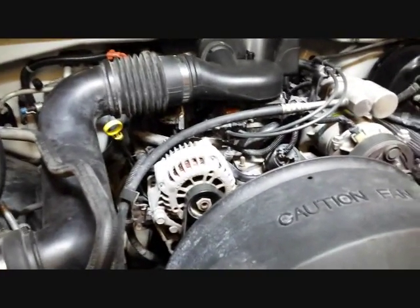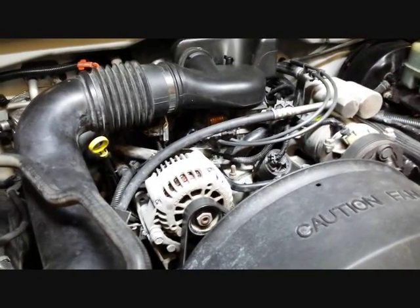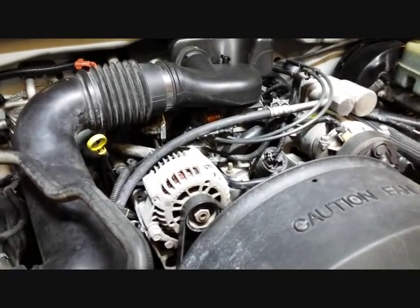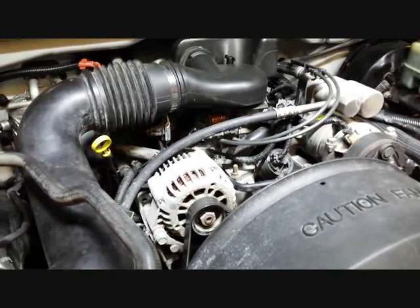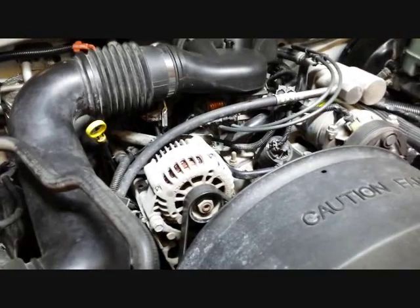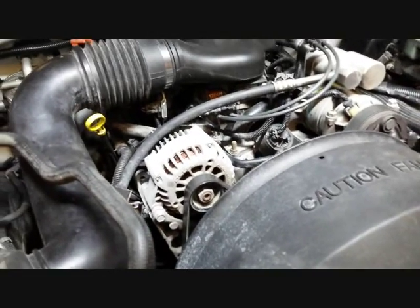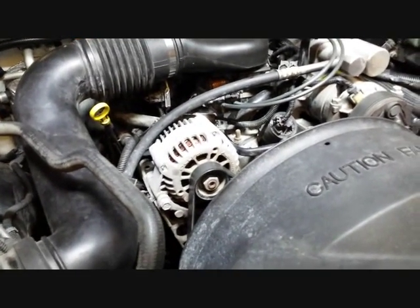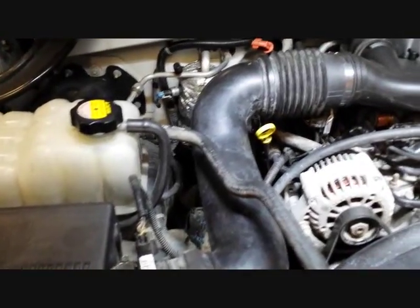Come to find out that carbon had got stuck up under the exhaust valve on cylinder number two, had jammed it open momentarily. As a result of that, on the compression stroke, the intake valve was still open where it had just drew in fuel. And when it came back up to make the compression stroke for the spark plug to fire, it struck the valve. The valve was bent. It would not close off — that's why we had eight pounds of compression. But this job is done. It's out of my hair. Three week turnaround — most of that time, about two weeks of it, it was at the machine shop.